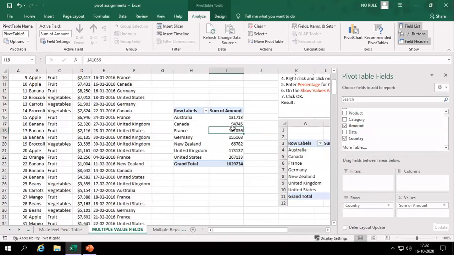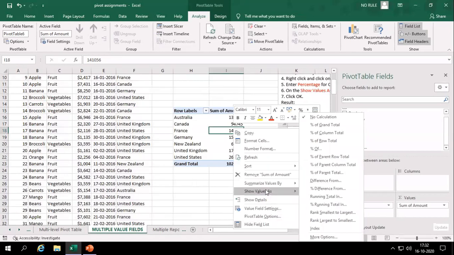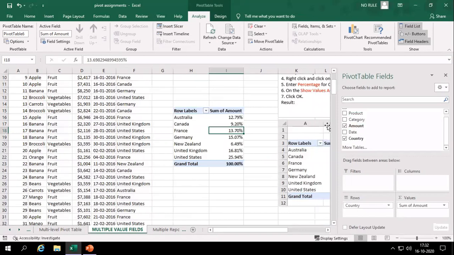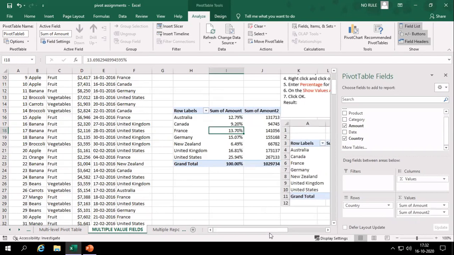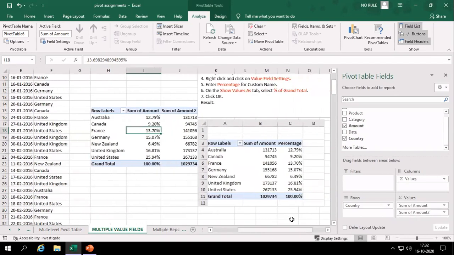Right click, show value as percentage, so that the sum of amount converts into grand total percentage wise. See that. Now again, if I want one more amount column, just right click again in that area. This is how it works, and place it in top order and bottom order, which will format back and forth.